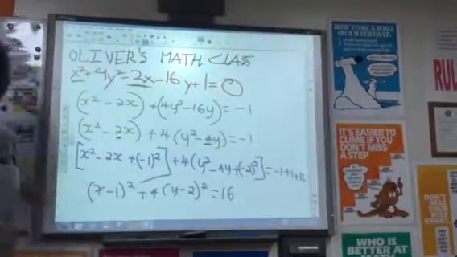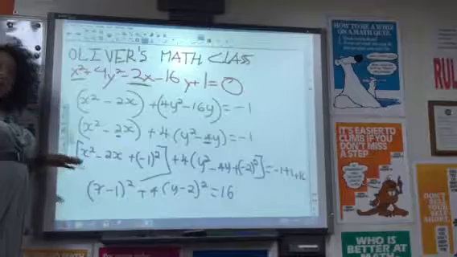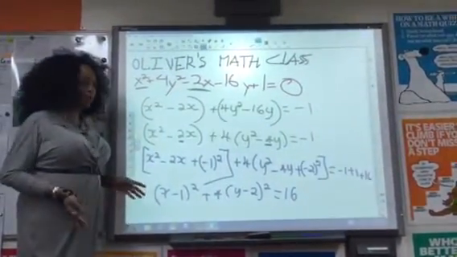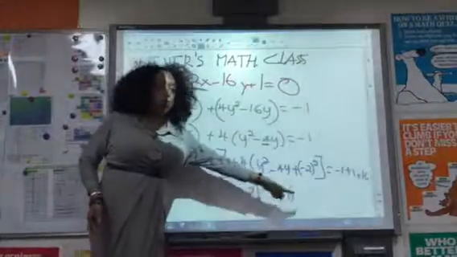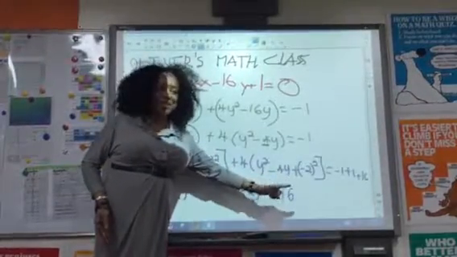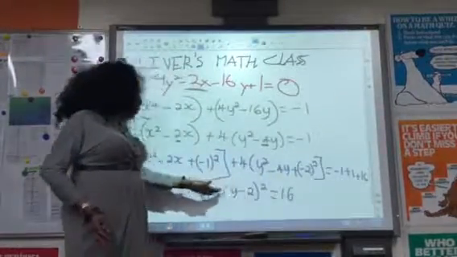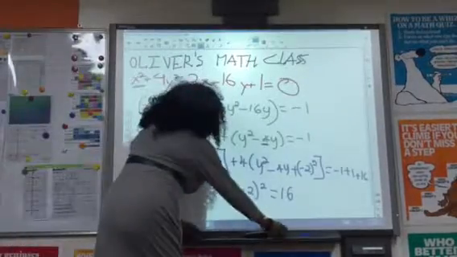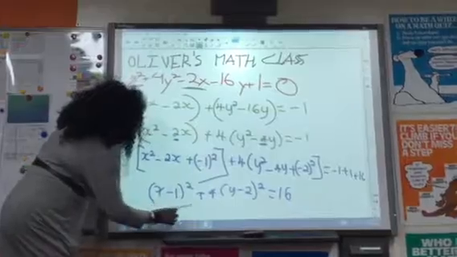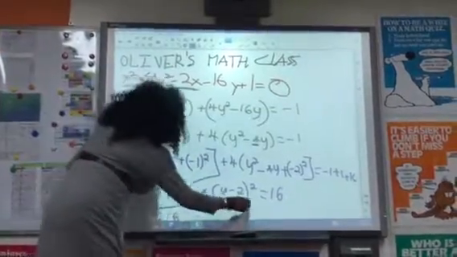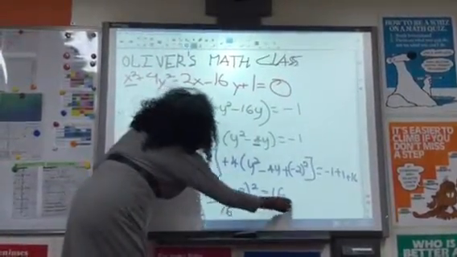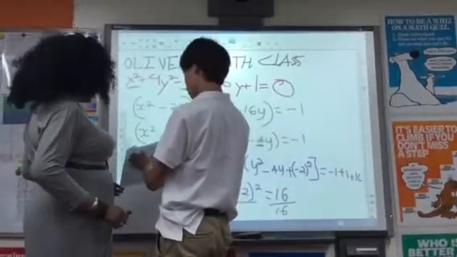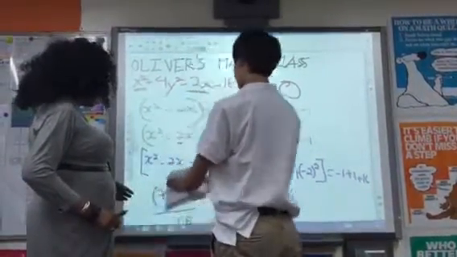But remember, with an ellipse, it is x minus h all squared over a squared plus y minus k all squared over b squared, and it must be equal to 1. Since we have 16, we have to divide all of these by 16. So we are going to divide this by 16. We're going to divide this by 16. We're going to divide that by 16. That's exactly what I did. I only took a shortcut here. Look, it's exactly what I'm getting.